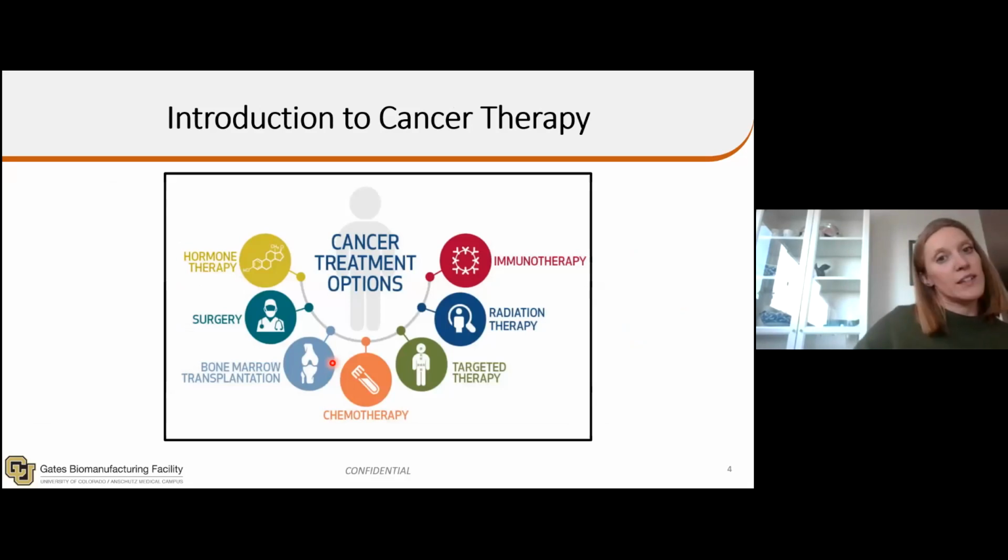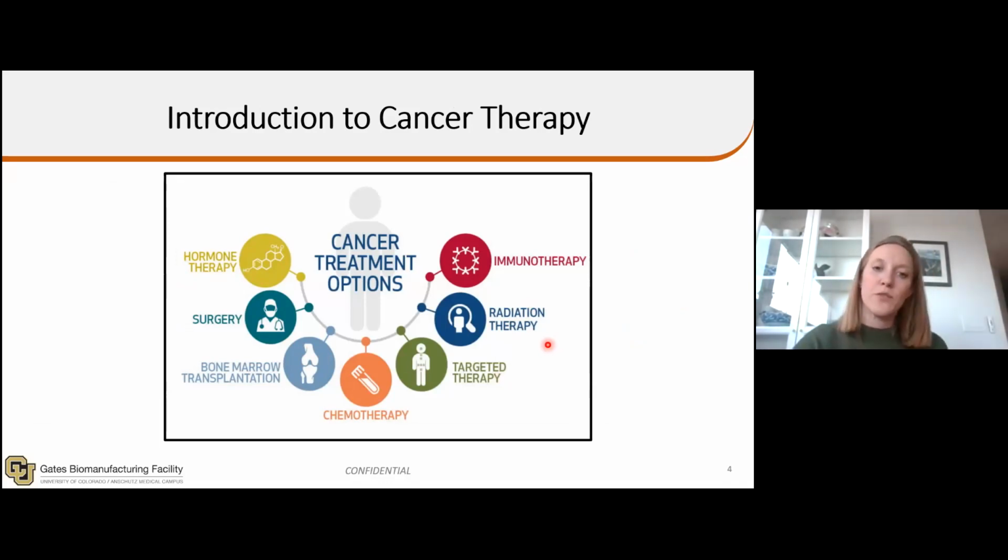So generally, when someone is diagnosed with cancer, there are many different therapy options, and they're depicted here in all of these different colors. The main point I wanted to make here is that for the most part, from hormone therapy to surgery through to radiation therapy, most of these treatments have really been aimed at targeting those malignant cancer cells, right? And trying to eradicate those cells, to get them to stop dividing, to get them to die through these various modalities. But one branch, where the idea to use immunotherapy has been around for decades, the practical application has really taken off at an amazing pace that I'm going to talk everyone through.